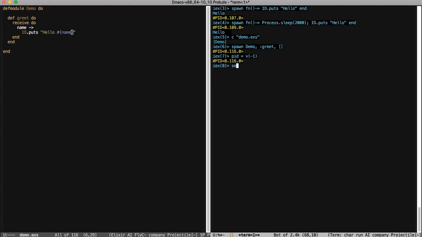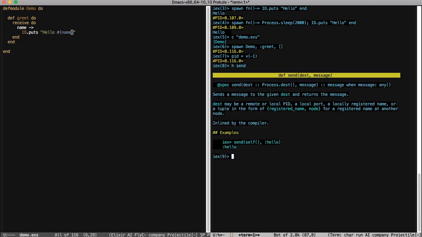Now to send a message to a process, we are going to use a construct called send. Now let's see the documentation of send. So you can see this send destination, there's a PID, and then you have a message. So let's say send the PID, and I am sending, let's say, a noob. Yep, so as you can see, it printed hello a noob, and it returned me the same message that I sent.